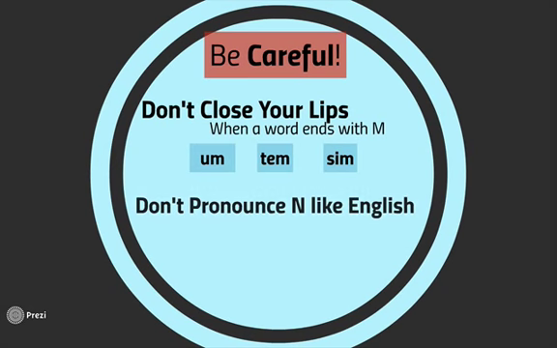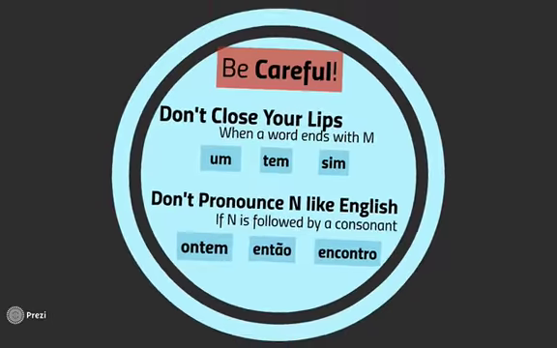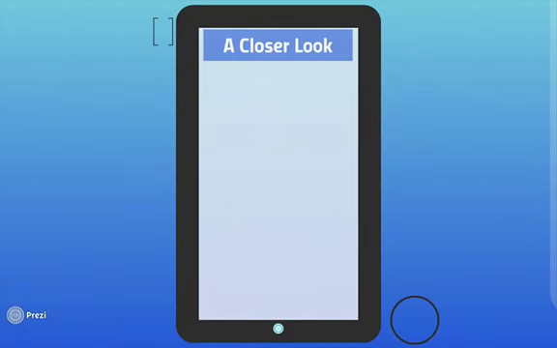Second, the letter N is also pronounced like NG before a consonant, so try to avoid the same placement as you would by saying the word no. Think of it closer to the NG in the word sing, S-I-N-G. Let's get a little more into it. A closer look at each vowel sound will help us get a more clear understanding and also provide a nice English example to use as a guide word.